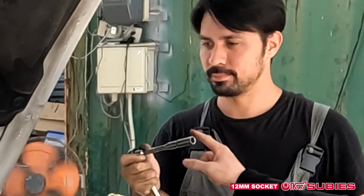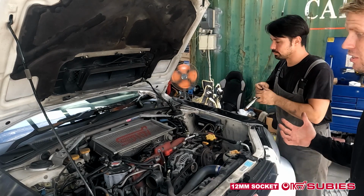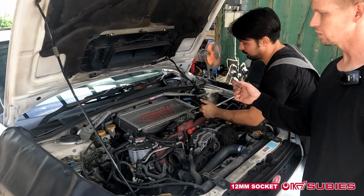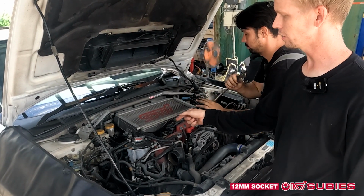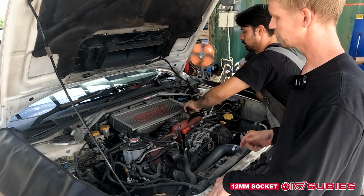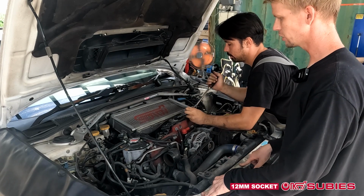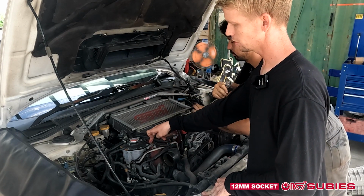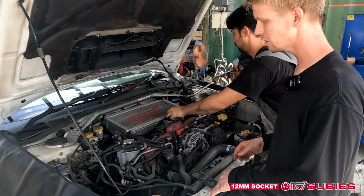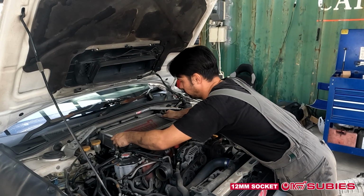The 12 mil. It's a 6-point 12 mil. It has come out. And so now this is where things get crazy, because you could take the intercooler out now, because that 12 mil is going to take out the bolts that hold in the mounts. It's going to take off the blow-off valve, and so the intercooler will roll right out of the way. Then we'll be able to get the expansion tank unbolted, because the power steering line is hidden underneath it. So you can get that unbolted, get the radiator stays unbolted.